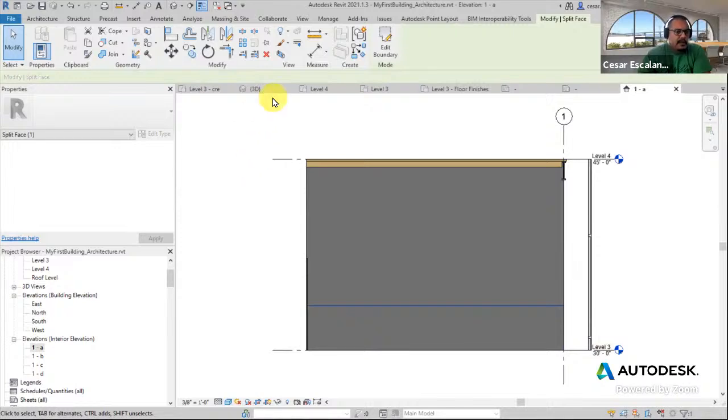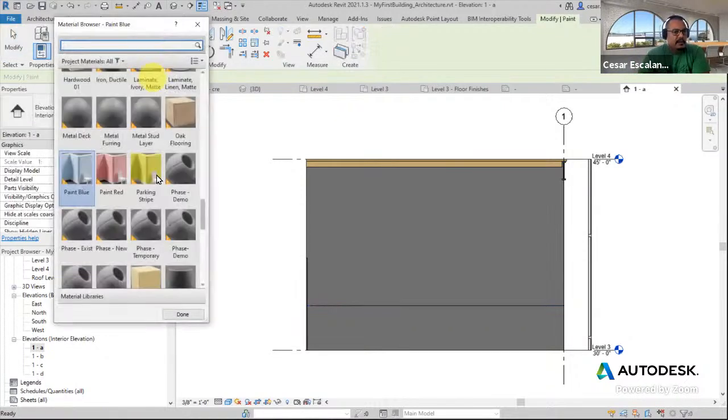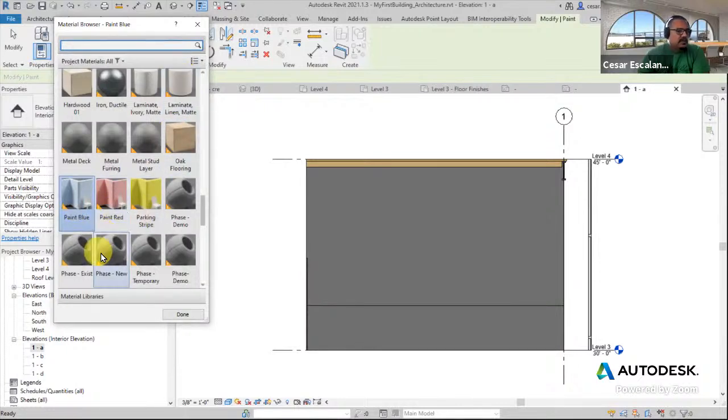But what I need to do now is use the paint tool. The paint tool will apply a material to the face region of an object. So paint is like grabbing your brush and placing it on the regions. When you do that, these are the two chips of paint that I tried.